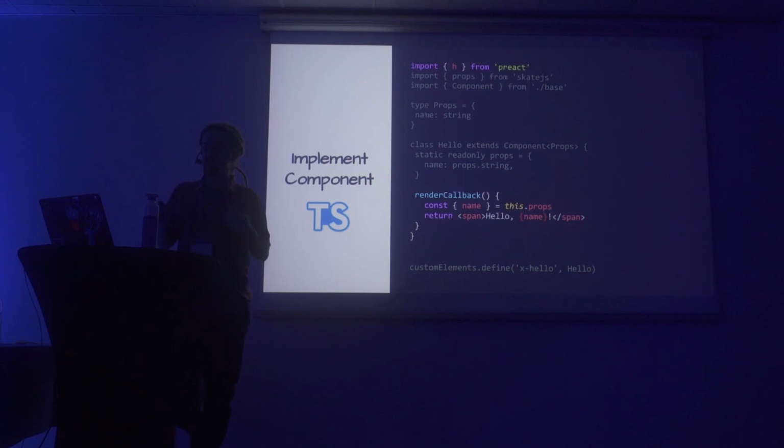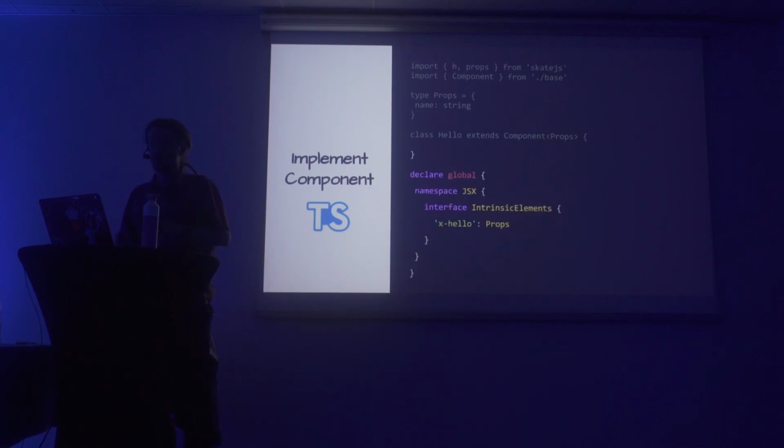And this is pretty cool because now we have a single source of truth for rendering. Okay? Render callback. Awesome. And last but not least, because we are using a type system in JavaScript, in our case TypeScript, TypeScript is awesome, it's pluggable. So we can declare some definition and extend the global namespace of JSX. So when we write JSX with this new custom element, we will get complete type safety during compile time.